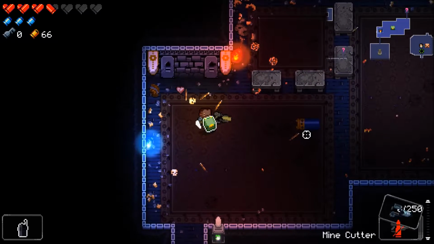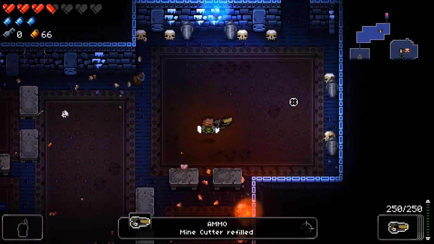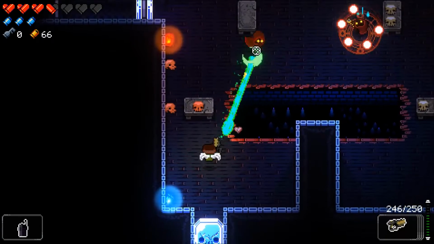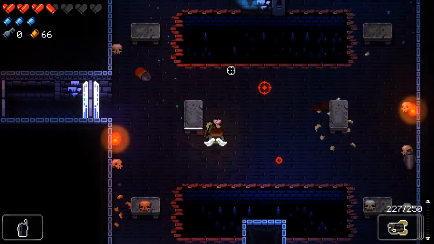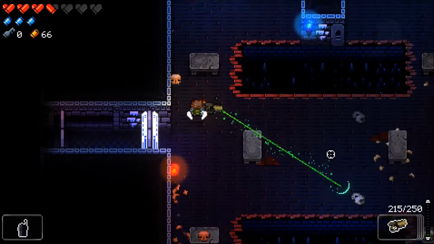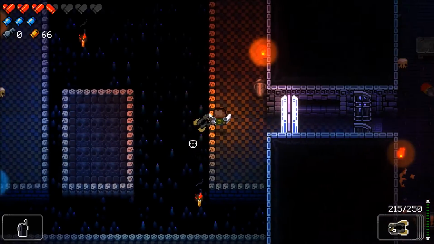Okay, oh, there's an ammo drop, so I'll refill my mine cutter. I'm going to keep using that. Really good for room clearing. And it's not too big of a deal if we take damage, remember. We have that healing later down in the other part of the floor that we found, and that will heal us to full regardless of how injured we are. So it's not a big deal if we take some damage as long as we don't die, which is very nice to know. Oh, hello.